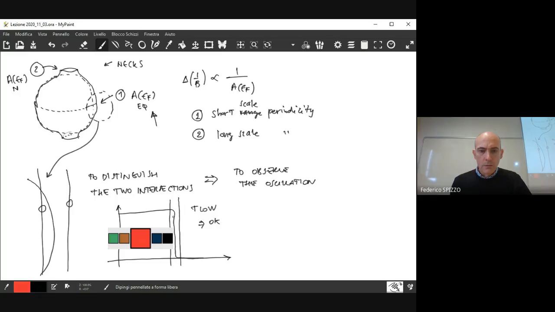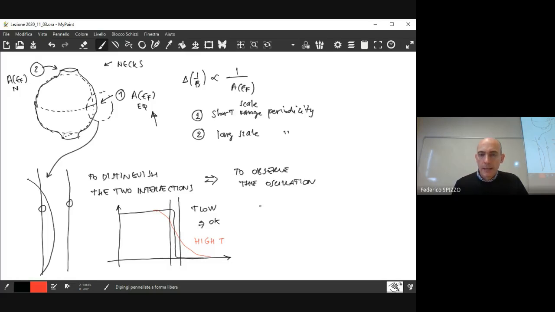But if you consider high temperature, now I exaggerate the result. If you are in the high temperature limit, then the width of the Fermi surface is so broad that you do not observe any change, because within the width of the Fermi surface, you always have some cylinders. So in this case, no oscillation is observed.